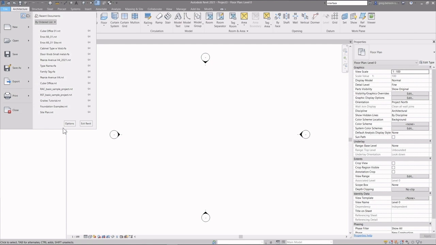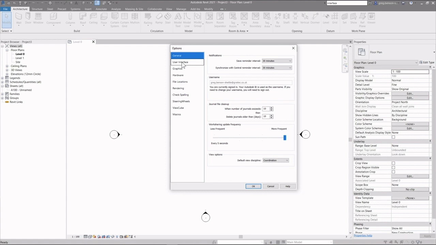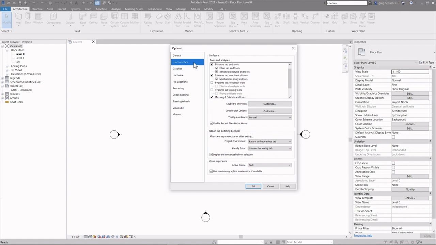And from here we can select User Interface Options. In the User Interface Configuration panel, we have a series of checkboxes next to each of the available toolsets in Revit. By ticking or unticking these checkboxes, you can decide which you want to see. It's up to you. For instance, you may not want to see Energy Analysis or Route Analysis, and so you could switch those off.